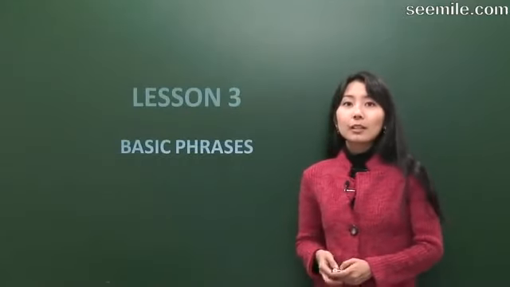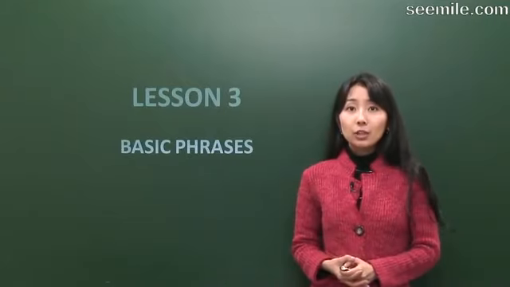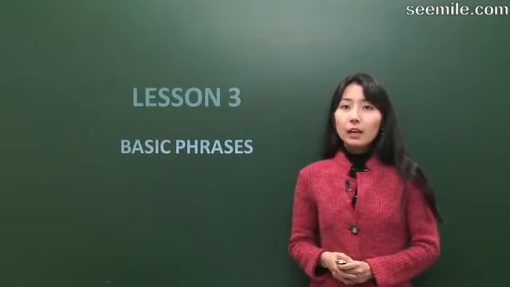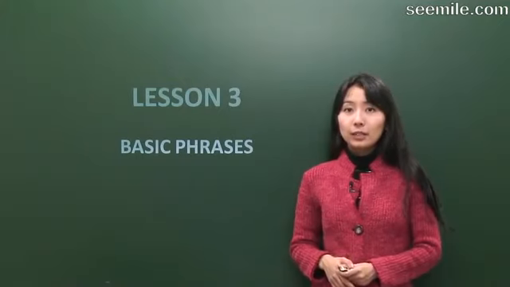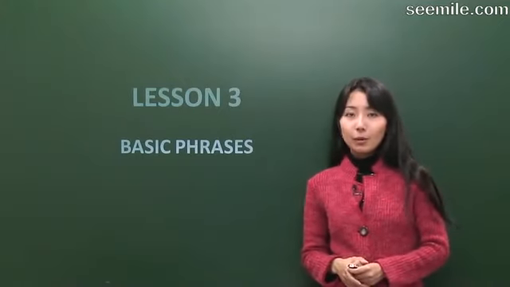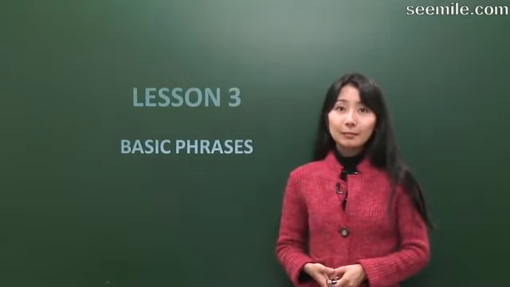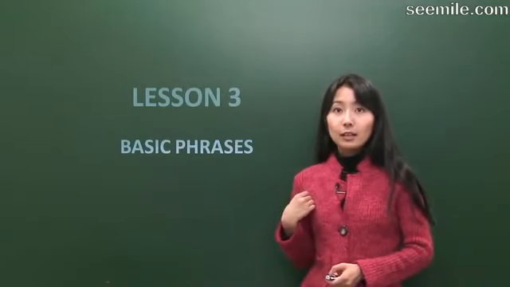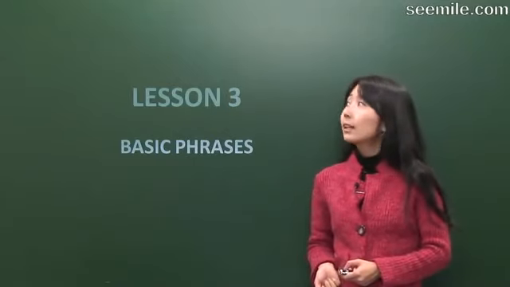Before we start, there is one thing that I want to tell you. You should remember that in Russian there are two manners of speech, the formal and the informal. You use the formal or polite manner when addressing elders or people that you have never met before, and you use the familiar or friendly manner when addressing close friends or acquaintances or people of the same age. And you should always keep this in mind as we proceed through this and the following lessons.